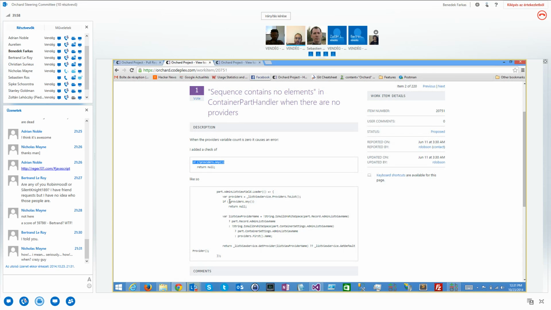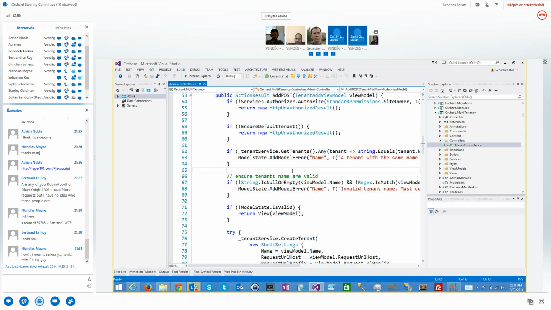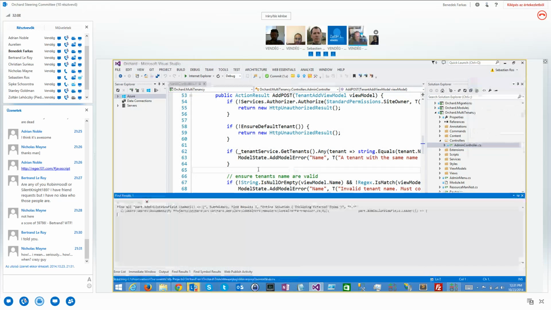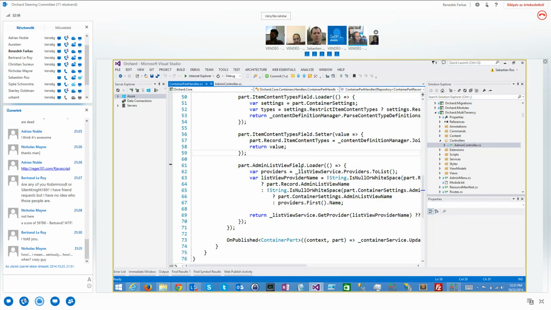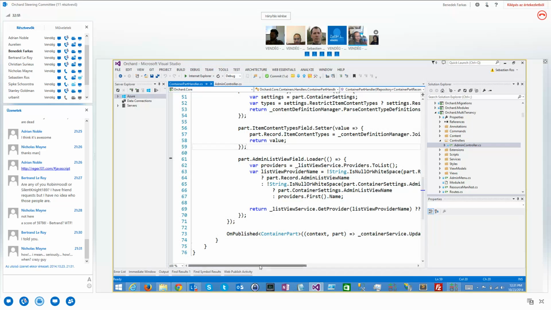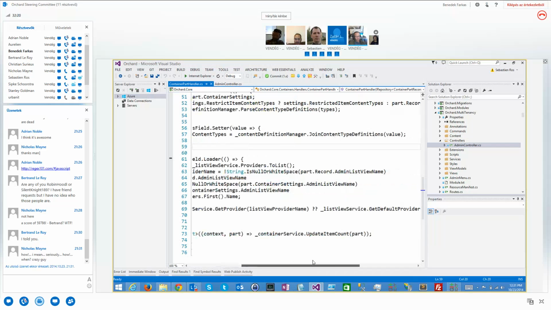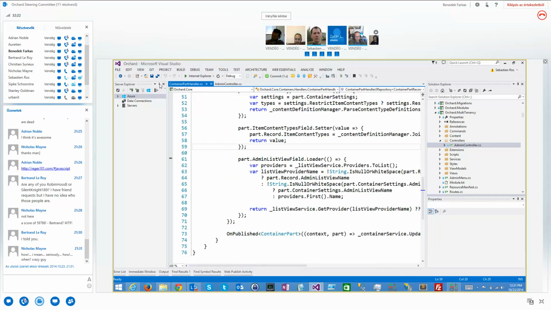What is a provider for list view service? Nobody knows. Sipke. So a list view, when you create a list, there are two views. There's the view where you see the summary admin shapes, but for the list module there was a reason where I implemented another type of view. I was inspired by Windows Explorer.